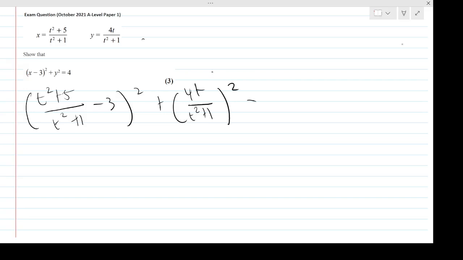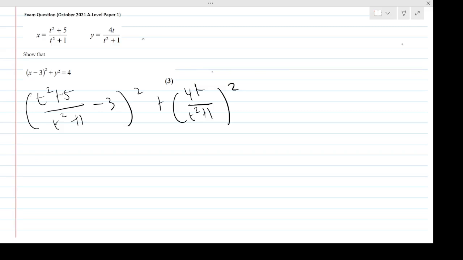Okay, we're going to set it equal to 4. Why? Because we want to show that it does equal 4. So when we do this simplification of what we've got here, which looks like a mess at the moment, eventually it will cancel out to just 4. And this is where expanding brackets comes in. Hopefully, you can see we're going to be expanding some hefty stuff here.